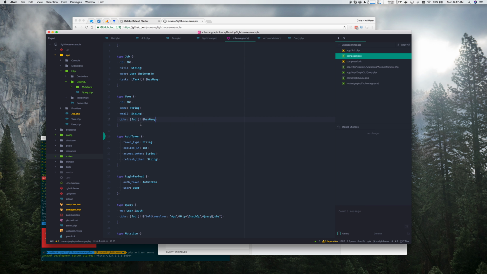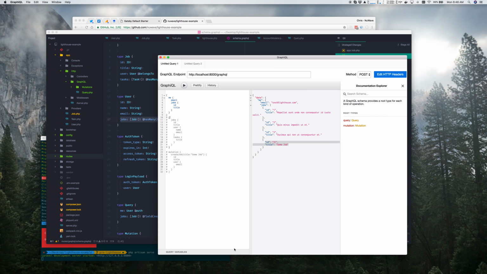All right, so quickly, let me just go over an option here. Let's just say, for example, that a user can have like 1,000 jobs, so it's not smart for us to just grab an array of every single job that belongs to the user. What we can do is we can put a type on here, paginator, and this is going to return a Laravel paginator instead of just an array.